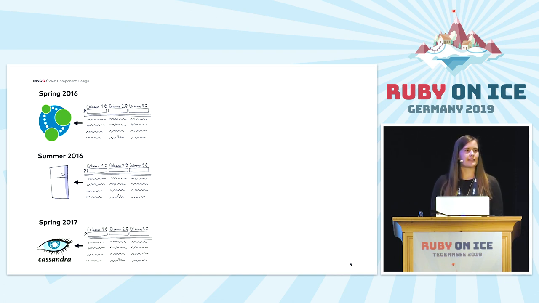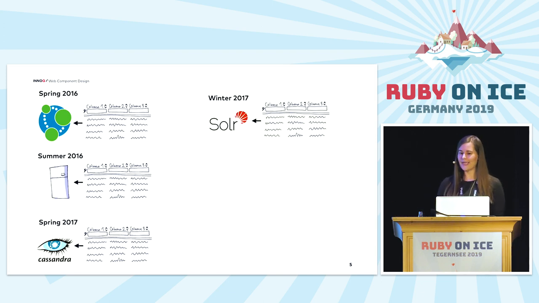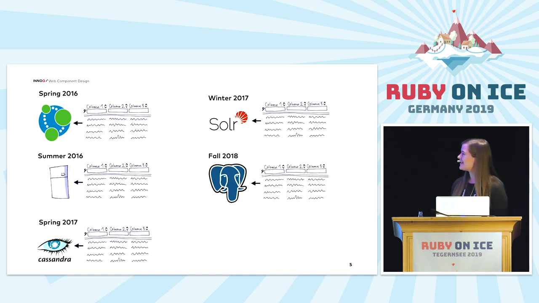In the spring of 2017, I was asked again to develop a web application presenting data as a table with some filter criteria and be able to sort the data. This is going up against a Cassandra data store. Just a short side note, never use Cassandra for this use case. It's absolutely horrible for this. If you want to know why, feel free to come up and ask me in the break. I much preferred in the winter of 2017, when I was asked to program an HTML table with filter criteria and be able to sort the columns. That was going up against a Solr data store, and Solr is excellent for this use case. If you want to know why, feel free to ask me in the break.